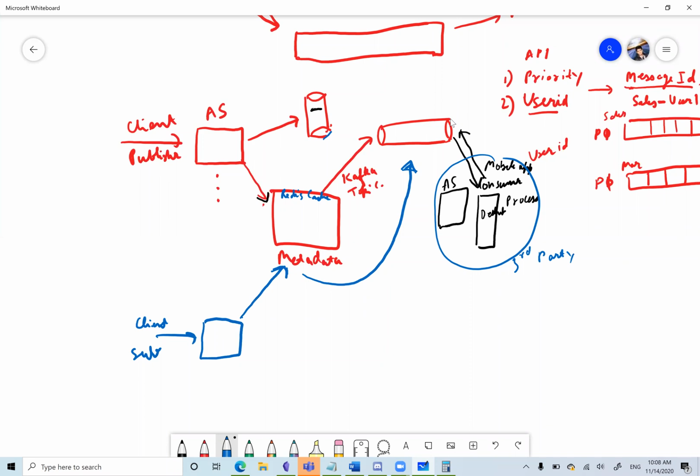I'm so sorry. Are you saying that when we are sending the message to the subscriber, what is the API for that, or when the publisher is, or when the subscriber is subscribing? Just where you had the pointer. This one. So you have an application server.